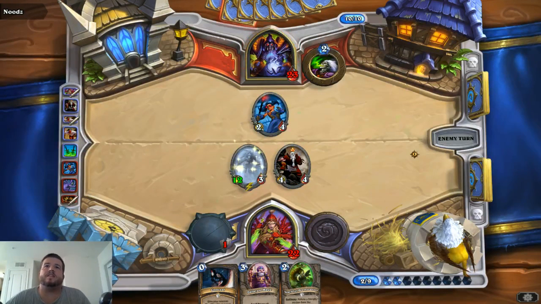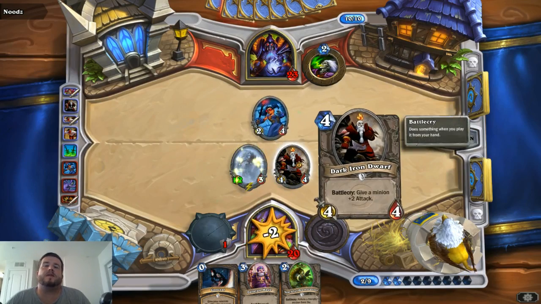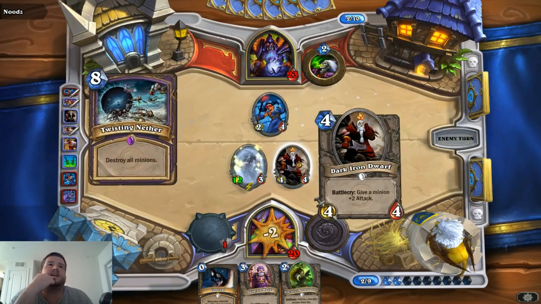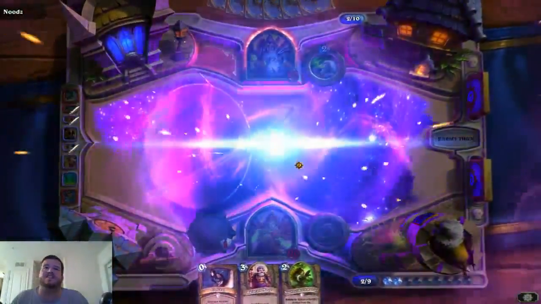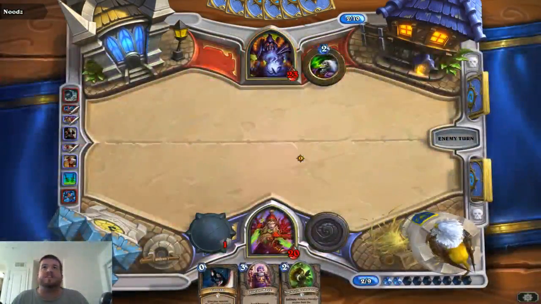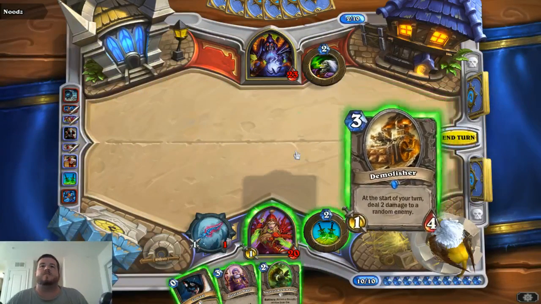Oh yeah, I could have played the Brewmaster and bounced him this turn, right? Yeah, but I'm hoping the Brewmaster survives and maybe I get an attack. Oh, Twisting Nether. Okay, that's an epic Warlock card. It destroys all minions on the field. There's really nothing we can do about that. But, not terrible.